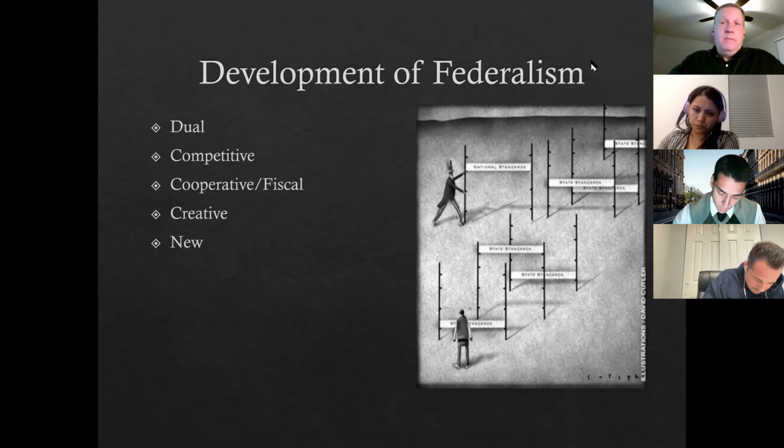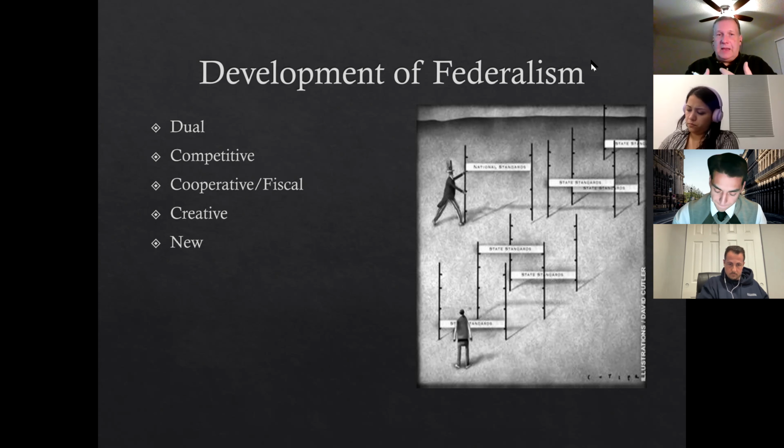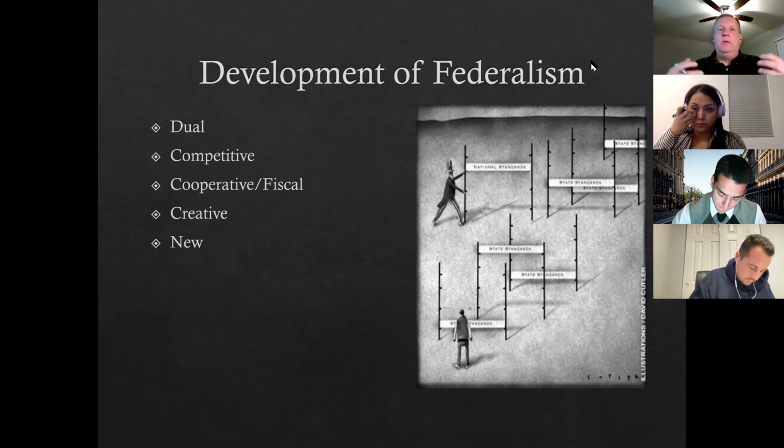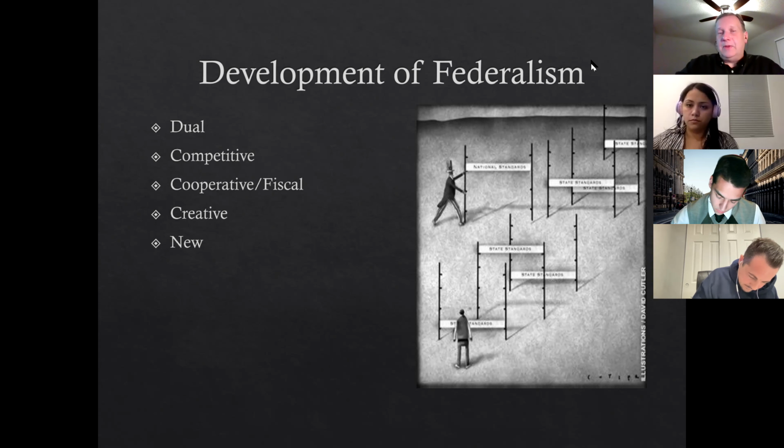FDR's New Deal begins to give grant money to state governments to help them pull themselves out of the throes of the Great Depression. We start to see an overlapping of functions through the use of grant monies between federal and state governments. In cooperative federalism, we now move from the coordinate authority model to an overlapping authority model, where the functions of national and state governments start to overlap with each other. And we have that from the 30s into the 60s. We have all these new grant programs, all these new alphabet agencies being created at the federal level to, again, help states recover from the Great Depression. That takes us up into the 1960s.